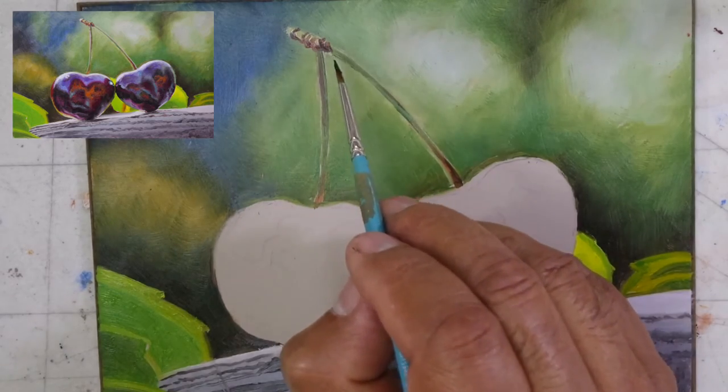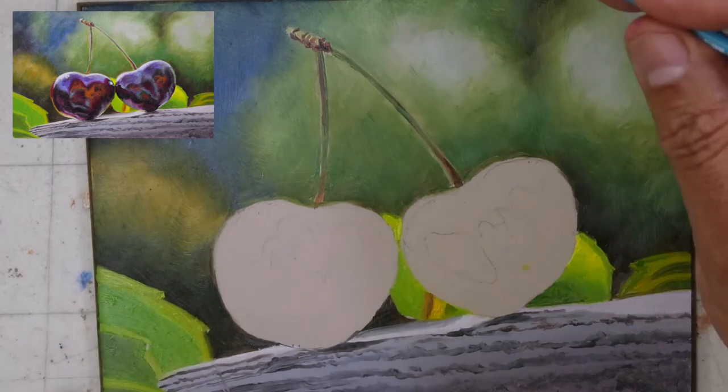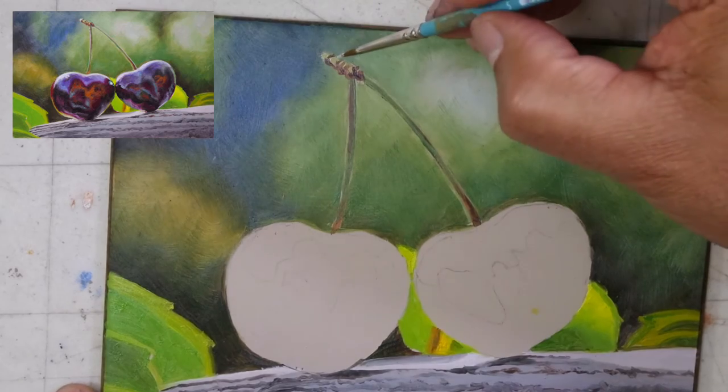Darker area here. Más oscuro ahí. Some light up top here. We have some.